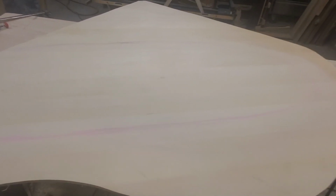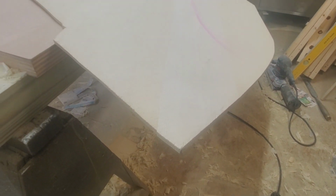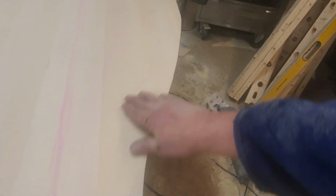This is what I'm following here, a historical way that they did it. As you can see up here, this part in the middle, between those pink lines, all the way up to the top is left thick. And then you do a lot of thinning right here, and then maybe a little less going around like that. And then over into that corner, again, a lot of thinning into this section here.